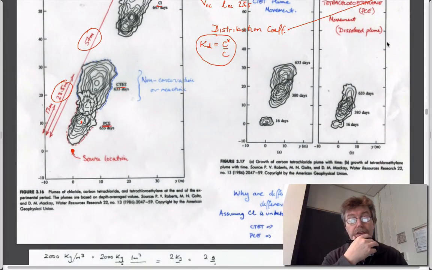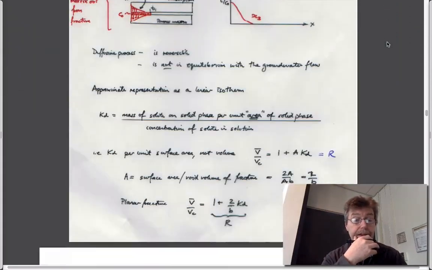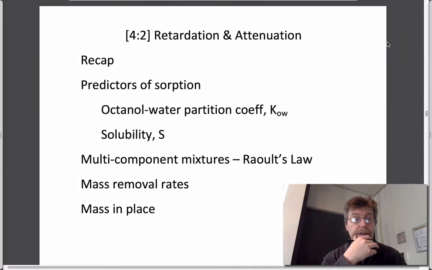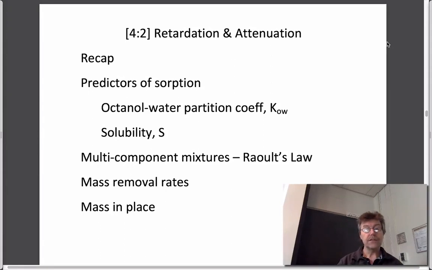But we might not always have the luxury of having a contaminated site where we can do that. And so our interest now is in being able to say something about what predictors we might be able to get that would predict sorption. So in other words, is there a way that we can get this distribution coefficient that we want to use to be able to get retardation? Because if we have this distribution coefficient, then we have the ability to look at how far a plume has traveled at a given time. So it's a key parameter that we'd like to get. So the question is, can we do this painlessly just by using some recipes?